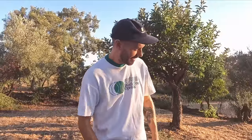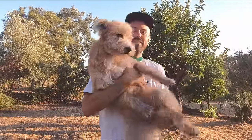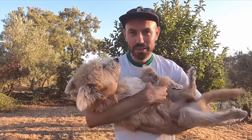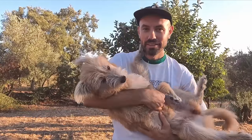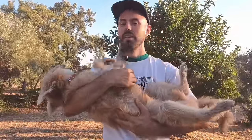Come here. Yeah. Oh. So, in case you hadn't already guessed, but I think it was glaringly obvious, we decided to keep her, didn't we? Yes, so this is Poppy. We called her Poppy because at the time she came around, the poppies were in full bloom on our property, so it just seemed really fitting.